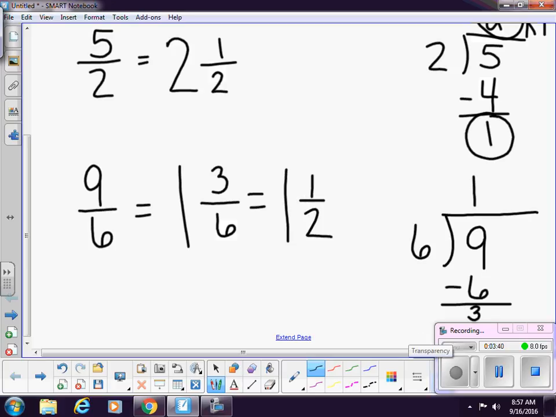Now, Braxton, you said, how do I reduce in the beginning? Well, I know 3 will go into both of those. So that would become 3/2, right? So now, how many times will 2 go into 3? 1. And when I subtract, what's left over? 1. So both of those become the same. So it doesn't matter if you reduce first or you reduce last. Okay?